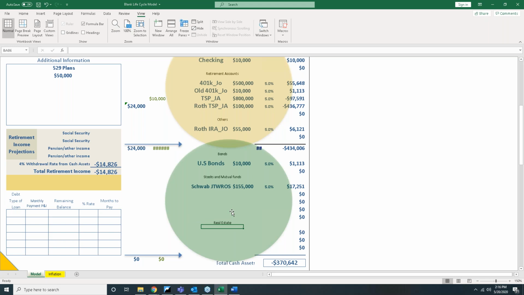And so what we're going to do now is we're going to go down to real estate. So usually what I put is, I'll put primary for their home that they live in, and we'll say it's valued at about $450,000. This doesn't get an interest rate because it's property. All right, and then we'll say the rental property is worth about $200,000.